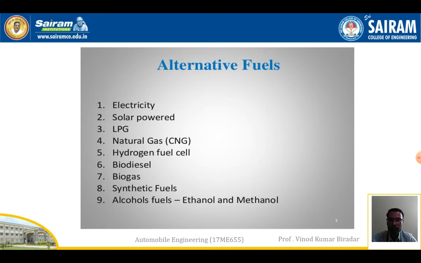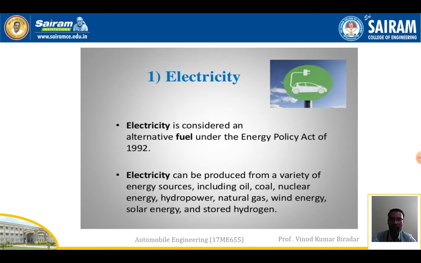Now, what are the alternative fuels? These are some of the ones listed here: electricity, solar power, LPG, natural gas, hydrogen fuel cell, biodiesel, biogas, synthetic fuel, alcohol fuels, okay. One by one we'll study. The first one is electricity. Electricity is considered an alternative fuel under the Energy Policy Act of 1992, and it can be produced from a variety of energy sources including oil, coal, nuclear energy, hydropower, natural gas, wind energy, solar energy, and stored in hydrogen, okay.